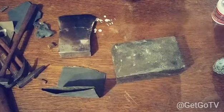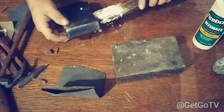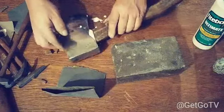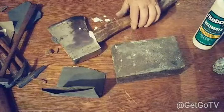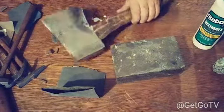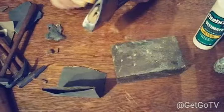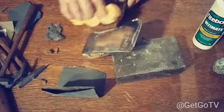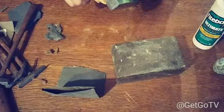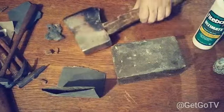Alright. Now, I'm gonna go ahead and insert the blade and the handle back together like that. Just like that. Now, take my rag and wipe the glue off. Like that.